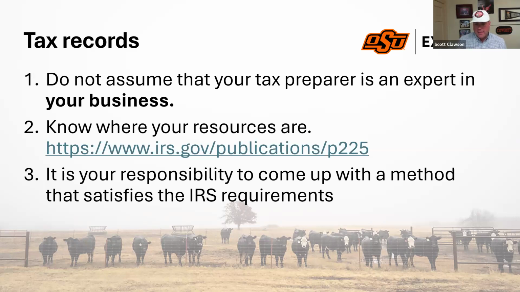Now, you'll notice as we get into that third component, the IRS gives us some outlines and some guidelines, but it's really our responsibility to come up with the record keeping system or the method that works the best for us and still accomplishes those requirements that they have. They're really pretty simple and logical from a records perspective. I don't feel it's anything over and beyond what we should be doing anyway. But it is our responsibility. So they give us some different avenues to satisfy those requirements. We've got to come up with a way that suits our business the best and suits how we manage things the best.